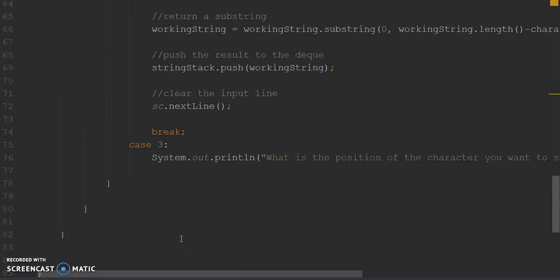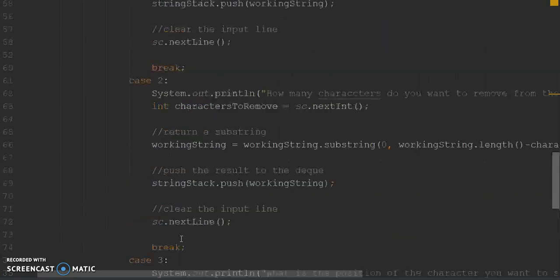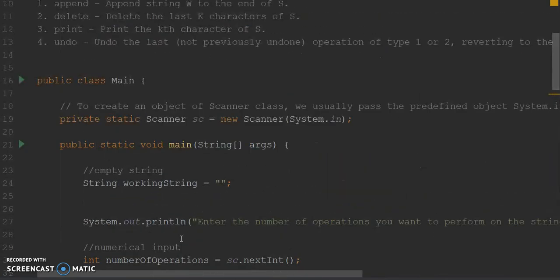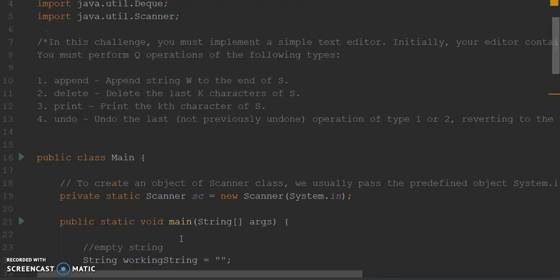We're going to finish my implementation of the simple text editor, which is a coding challenge in HackerRank. Just to give you a quick 30-second recap of what we're doing, we're starting with an empty string, and we're going to do one of these four operations. We're going to append a string to a string, delete a certain character from the string, print out a certain character from a string, or undo one of these operations that we did before.